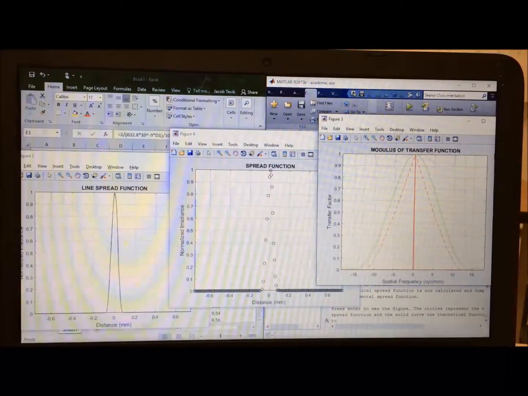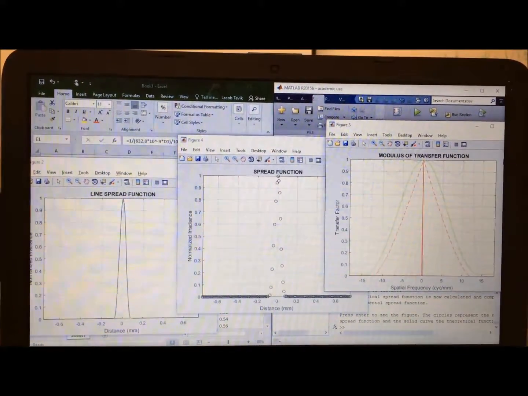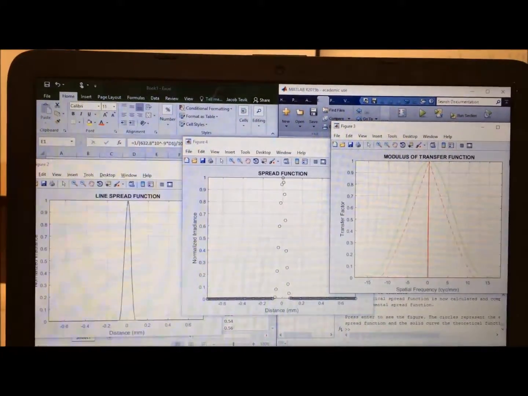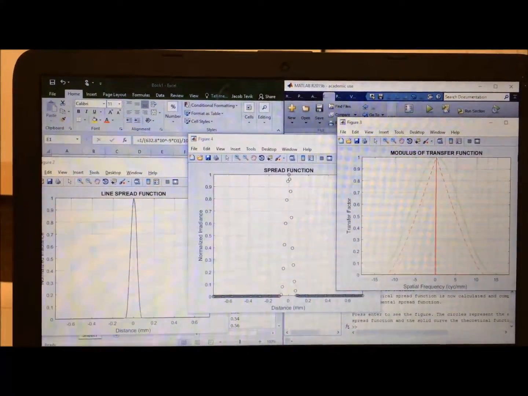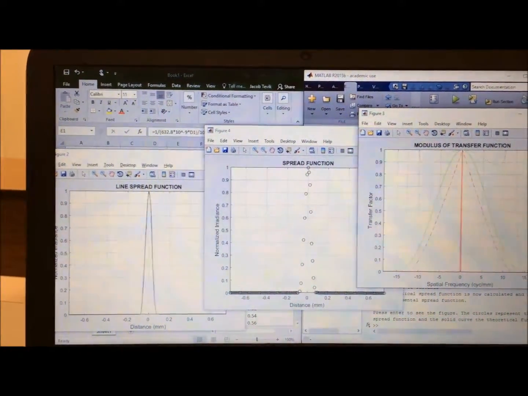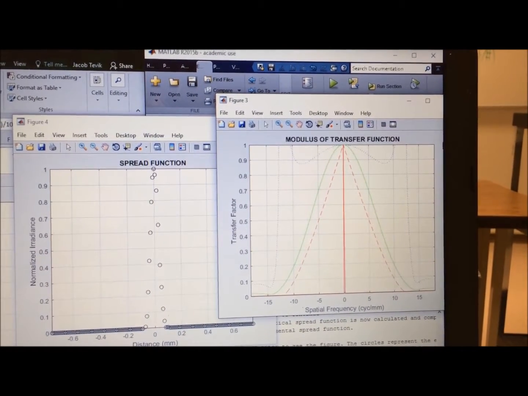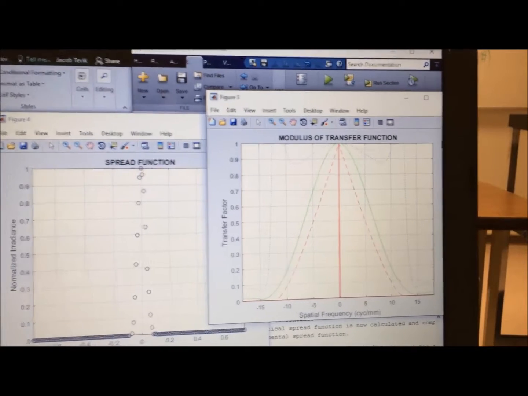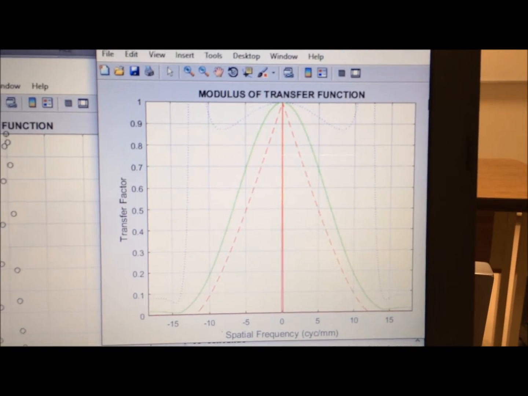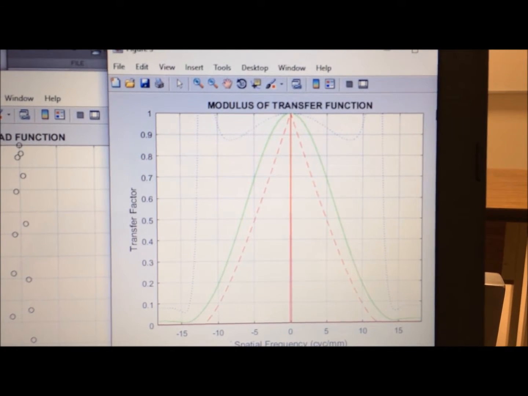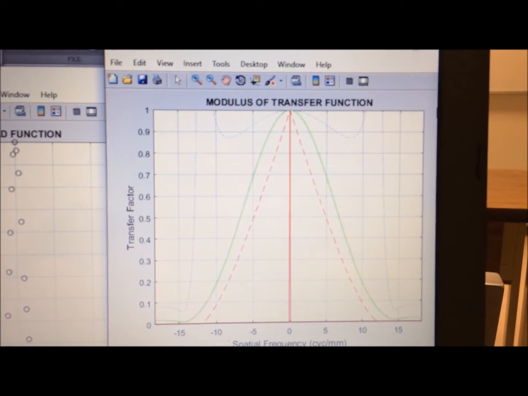We took our measurements for the best focus with the 83 micron slit width and the 12 lines per millimeter cutoff frequency, and ran the data through the MATLAB program provided, and we got back these plots for the line spread function, which shows a sharp peak. We also see the MTF plot here to the right, which is the magnitude of the Fourier transform of the LSF. The dotted red line is the diffraction limit, and the solid green is our measured value. We can see in the plot we are really close to the diffraction limit.